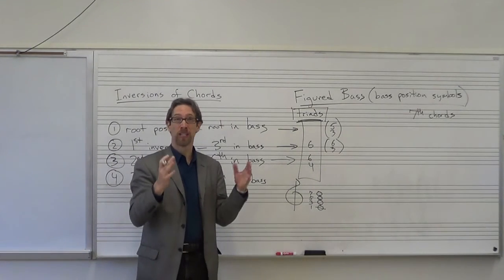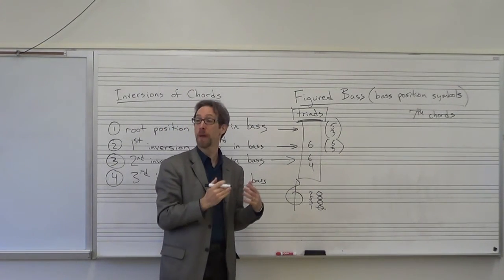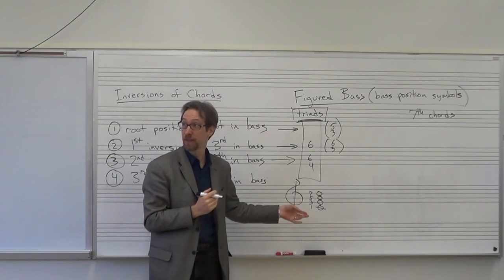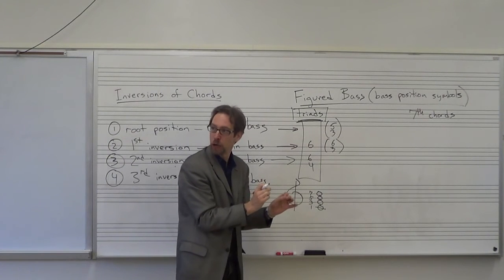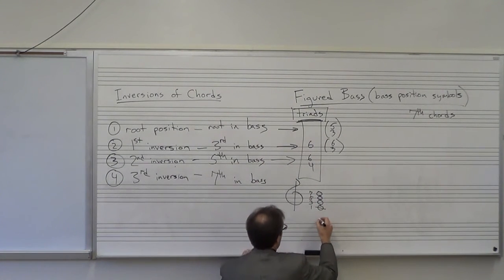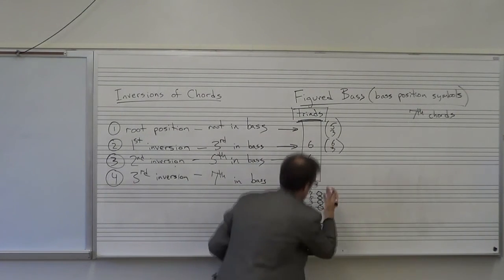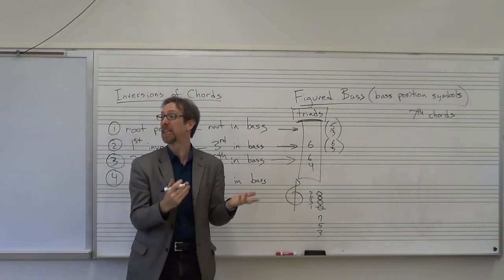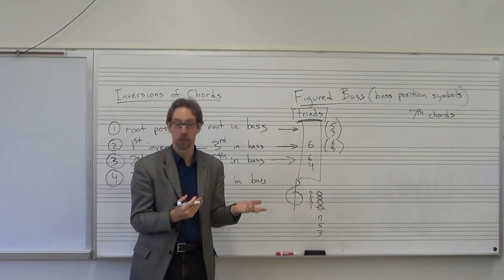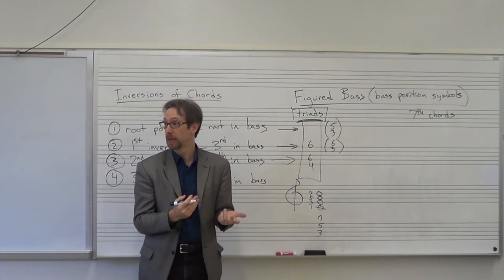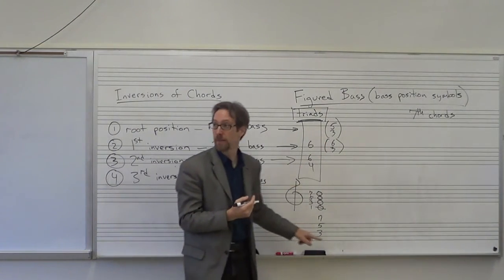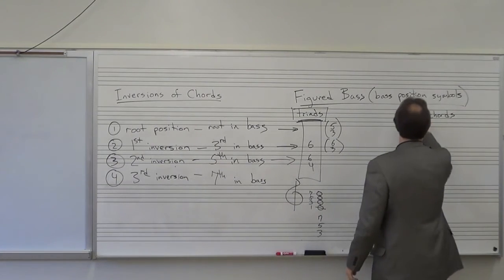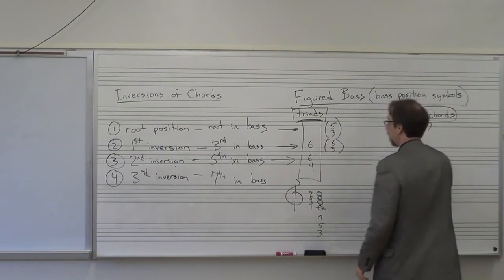So, if I were going to ask you for the complete figured bass for a root position seventh chord, we don't write the 1 because that's already given, that's the note that you would see. But you would write all the other numbers. You'd write in 7, 5, 3, top to bottom. So 7, 5, 3. That would be the complete figured bass for a root position seventh chord. But we're going to have a shorthand. Just like we left out the 5, 3 for triads, we're going to do the same for the seventh chord. All we're going to write for a root position seventh chord is a 7.